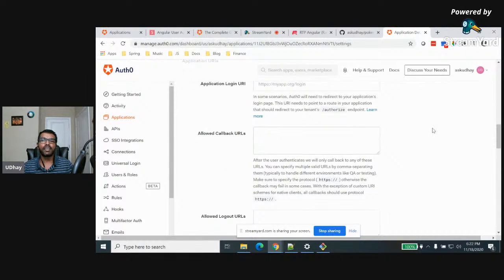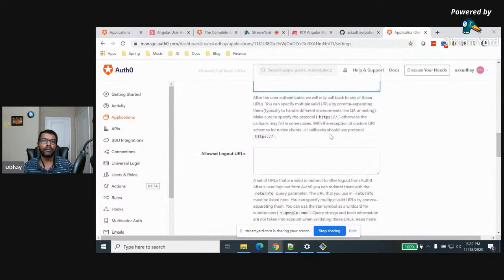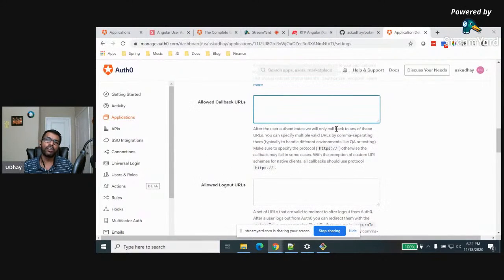And once authentication is done at the Auth0 end, I need to let Auth0 know to please call back this particular URL, so that after authentication, Auth0 will call this URL saying that, okay, the authentication is successful or failed. If it is successful, it is going to return back the JWT token, and based on the token, you perform whatever you want. You want to make a REST API call to pull some information from your remote API and display it on the page, you can do it.